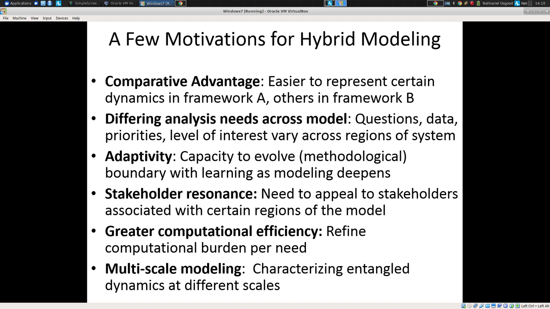Another reason, Jeff McDonald talks about this. I've learned so many things from at Jeff's knee. One thing he said in his first visit to Saskatoon, he commented on stakeholder resonance of models. Look, there are times where we have a need to address stakeholder confidence, buy-in, even sense of ownership in a central way. And it turns out that certain stakeholders relate better to certain modeling formalisms.